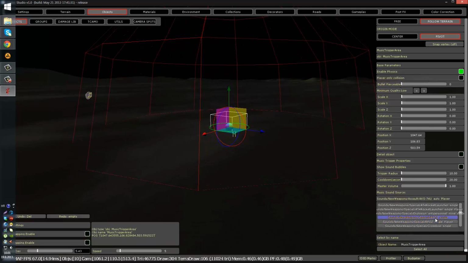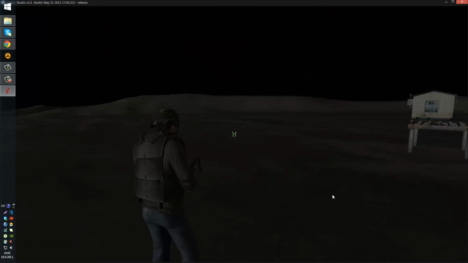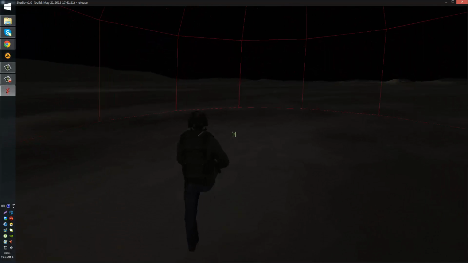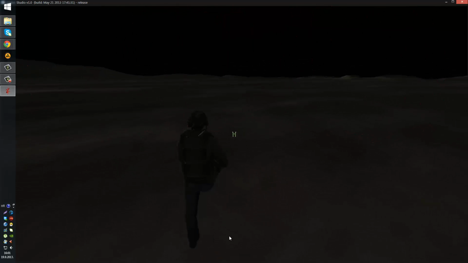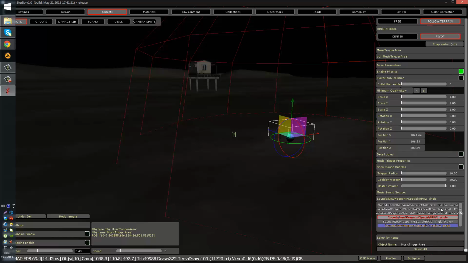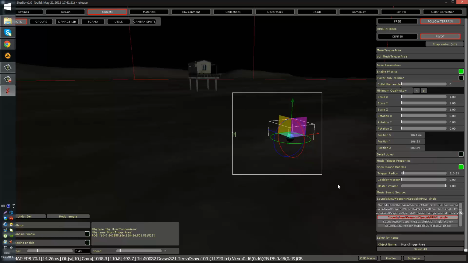I want it to trigger, well, RPO single, I don't know why not. And apparently this doesn't even work. Maybe there's a chance for it to work. I honestly have no idea. Oh well.